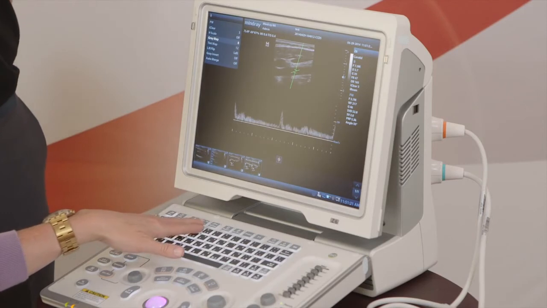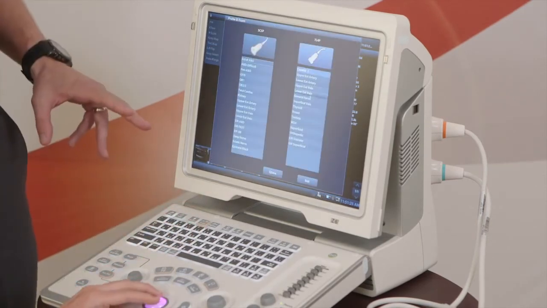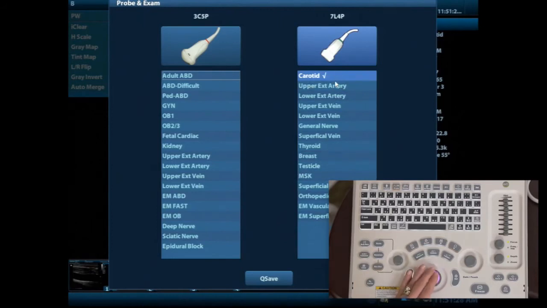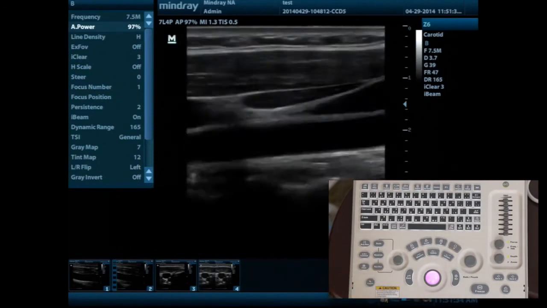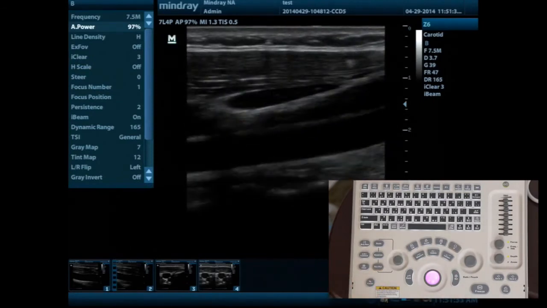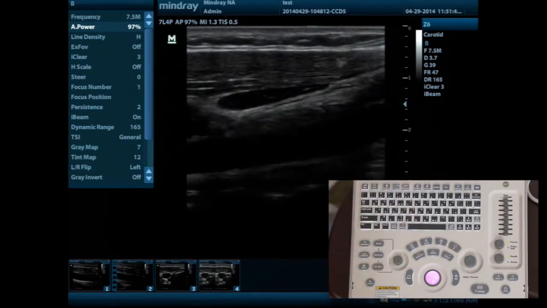Yes, you would. If you hit probe, that'll allow you to bring up both of your transducers or just one transducer, whichever is plugged in, and you see your list of image presets, and go ahead and select the same one or a different one, whatever you want to go into, and that'll bring you back to the default settings. Right, to get you back to normal if you've gone a little crazy with your adjustment.